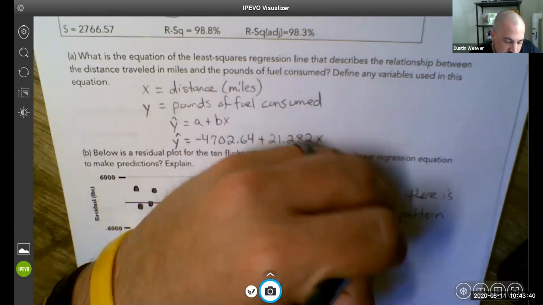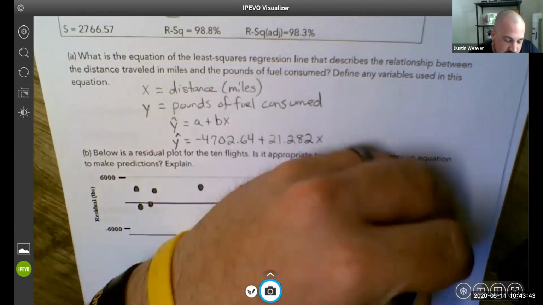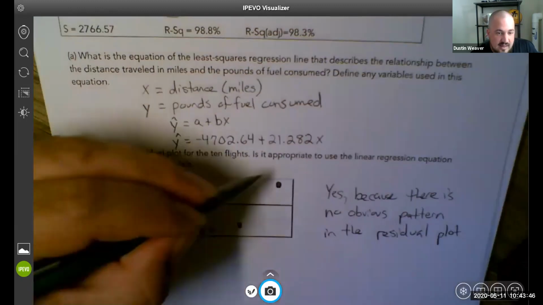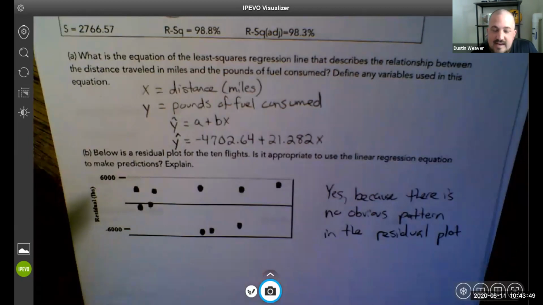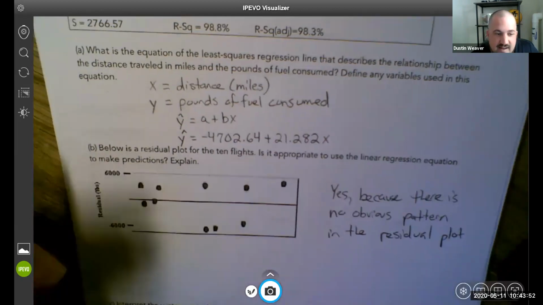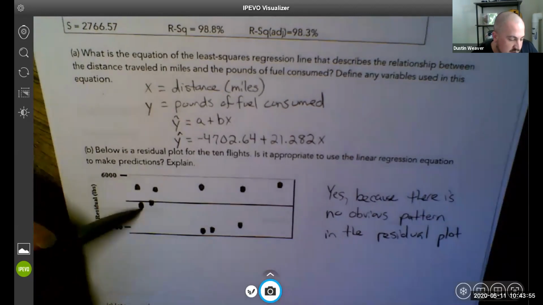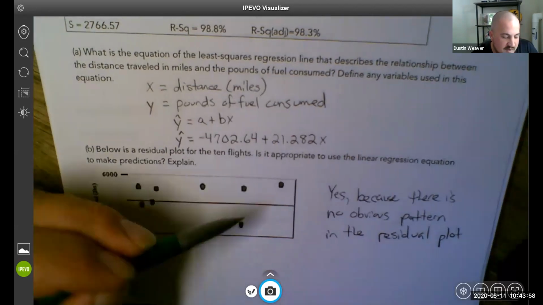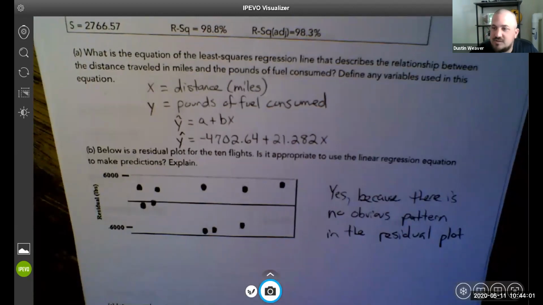In the residual plot, for an obvious pattern, we would look for, like, is there a straight line going through? Is there a curve, like you can make a U exactly through it? But there's not, because we have above, below, below, above, below, above. So it seems like some are above, some are below. And honestly, there's about 5 below and 5 above. So, I mean, that's what we expect to see in a residual plot. We expect to see some that were below what was predicted, some that were above what was predicted, and they're kind of scattered. And that's good. That's what you want to see to show that there's an appropriate linear equation.